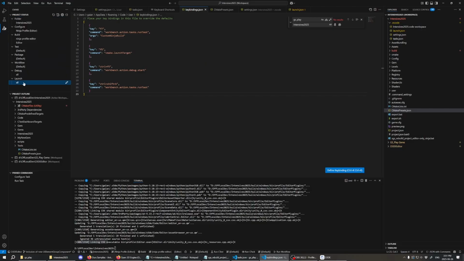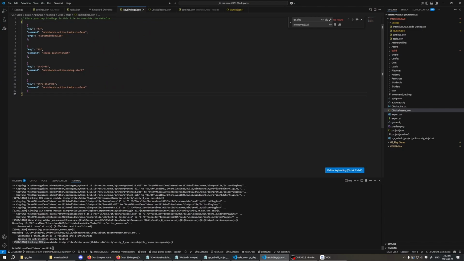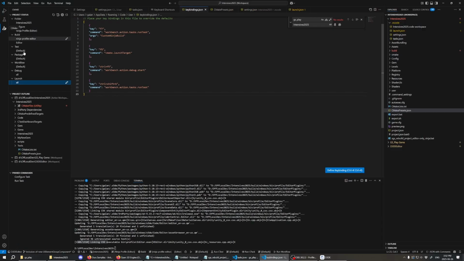Launch target, it says all, okay. Let's go down here. Ninja, so we don't need to have this. It's nice to have. Active build preset, build target, so that's the build target, test, package, workflow. Oh, do we not have launch? Oh, okay. No, we do want to go in here.